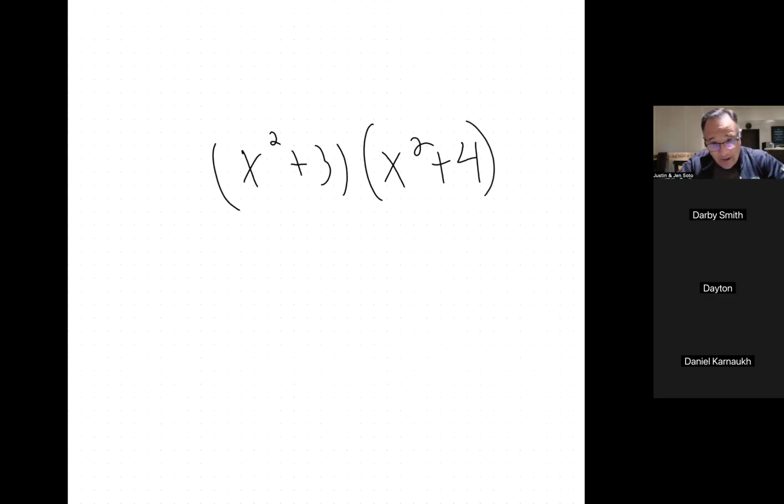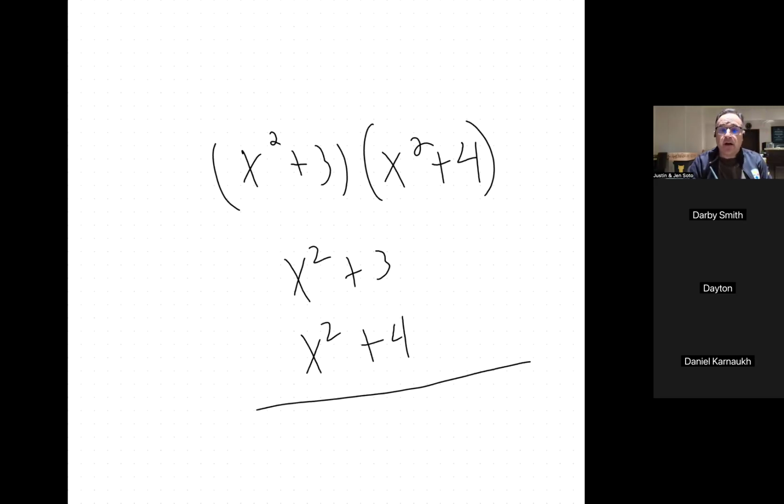And there's actually three different ways to do this. I've taught you all three ways if I taught you Algebra 1. And I'm going to remind you of all three ways. And then we're going to get you a fourth way on how to multiply these two terms. So my preferred method is the stacking method. So watch, x squared plus 3. This is a little bit of review for you. We've not done this yet this year, but we have done this in previous maths.